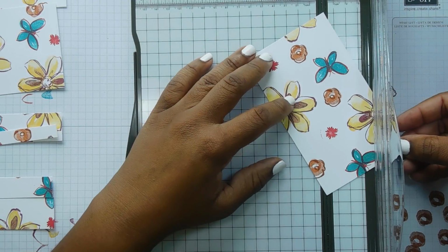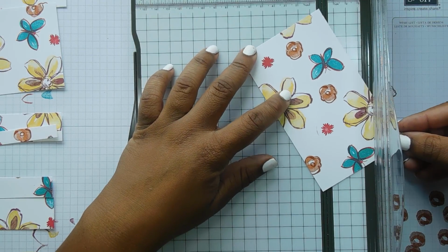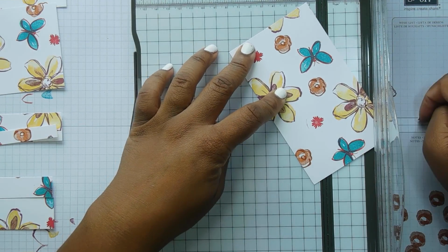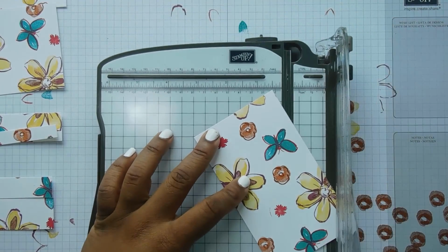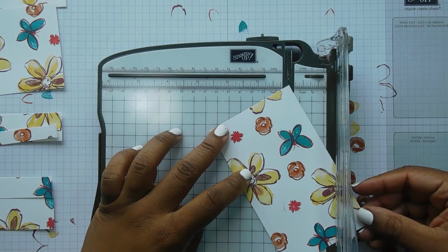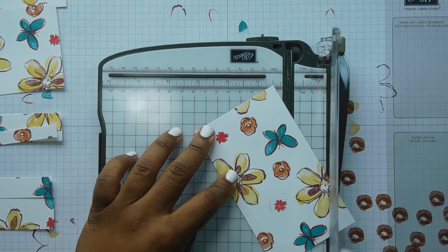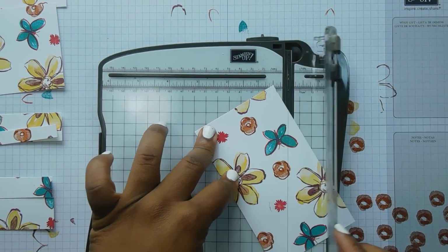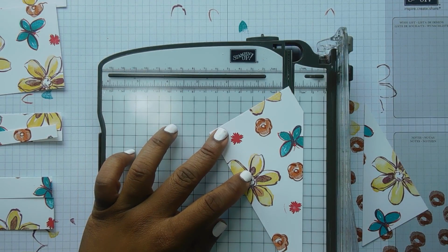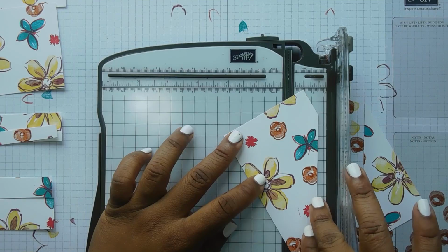So this, putting it lining up in the cutting track, is just to make sure it's kind of straight. Then just slide it over till you've lined up with half an inch, like so. Oh, let me move this down. So I'll show you that again. Lined it up with the cutting track like that, and then just slide it to line up with the half an inch mark, and then cut, and then slide it over the other way so the point again lines up with the half an inch mark.